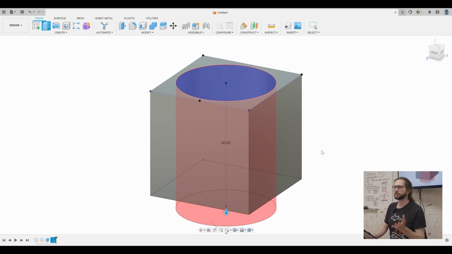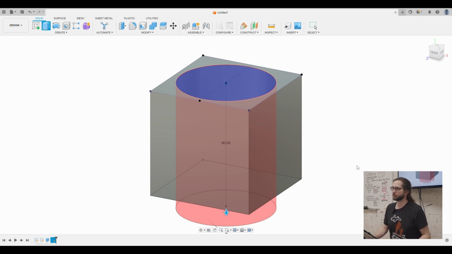To answer your question, it will not start creating geometry after the cut. So it will only do one of these operations. It will either cut, or it will join, or it will create a new body. It won't do those all at once. We could do that, and in fact, I'll do it to show you. It won't be printable, but it's an interesting example.